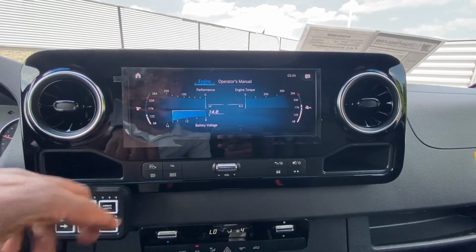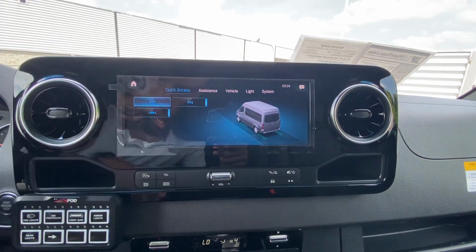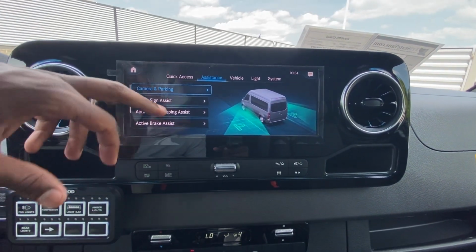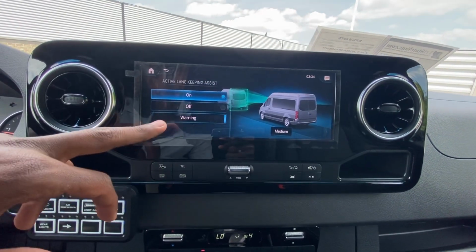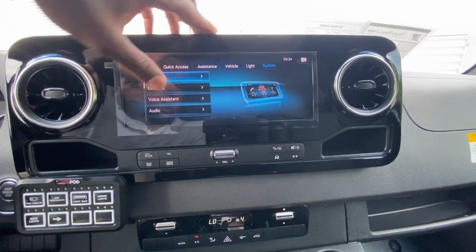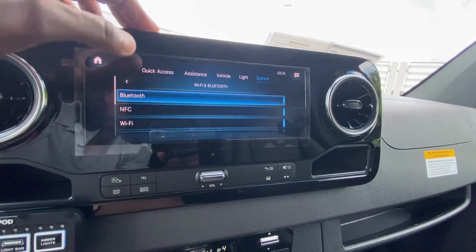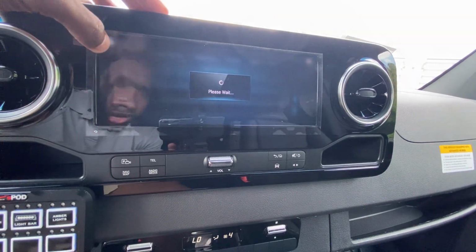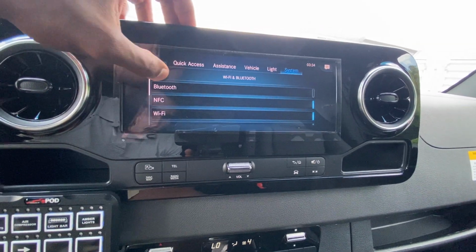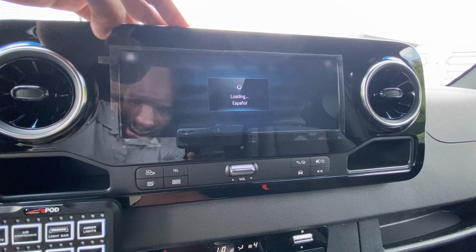And then we can check on our battery voltage here, horsepower, torque. And I still have the plastic on this, I don't want to take it off yet, but here we can go ahead and toggle our parking sensors, lane departure. We do get lane keeping assist, which I love. And then all of your other controls are here. But important stuff, Wi-Fi and Bluetooth. To set that connection up, pretty easy to do. And then if for whatever reason you want to change your language, which I did not mean to do that, that's why you should take the plastic off, but oh well.